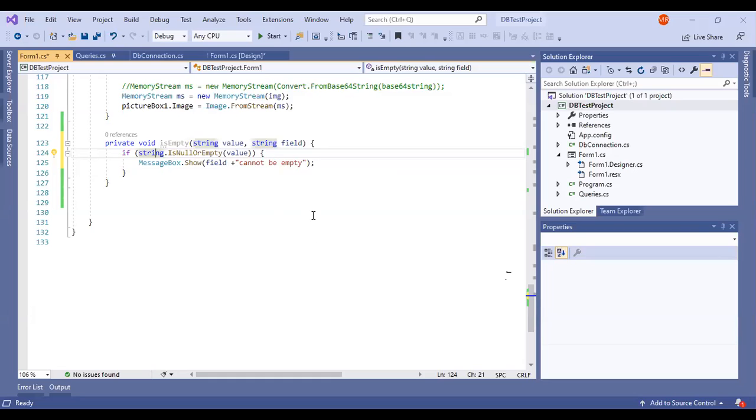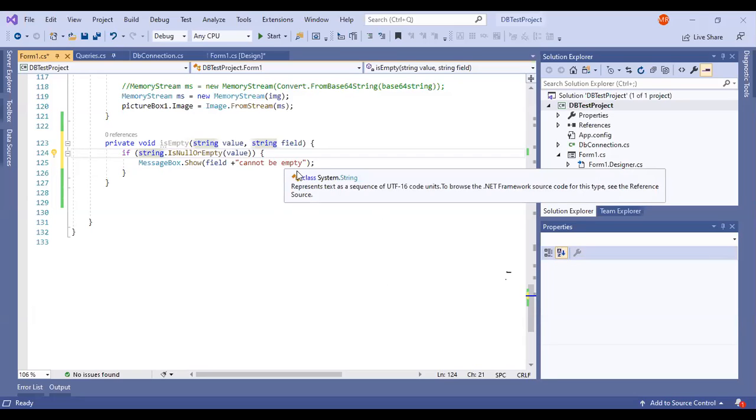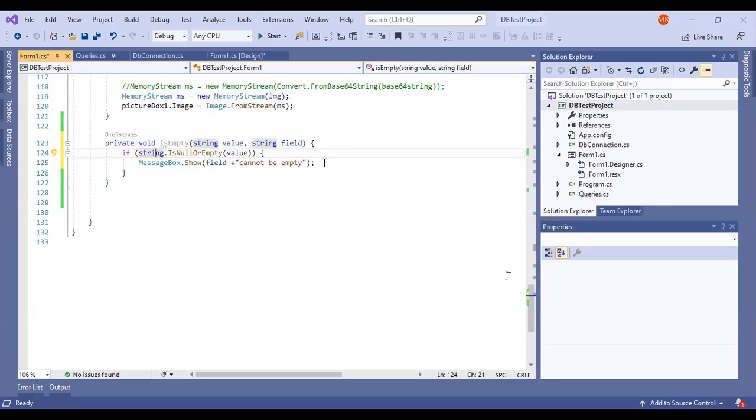Even student ID cannot be blank because it's a primary ID on the database side. The database also will not allow null values for the primary ID. Null values, in the sense of without any value, it won't allow in the DB side also. So before we send, we have to validate all of those things.